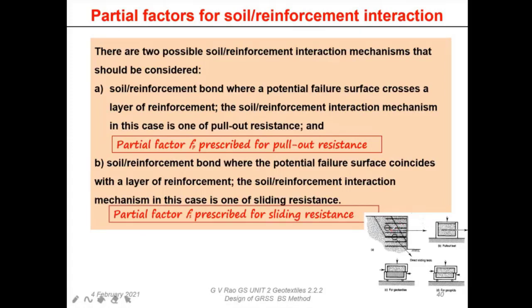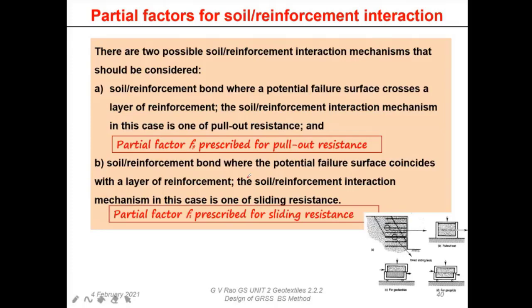So this pulling out effect is what we are going to study, and sometimes we call it a bond also. And so the test we are going to do is a pull-out test in a tank. That means we take a tank, fill the soil to half, place our reinforcement, and place the soil here again, and then of course apply normal stresses. For the range of normal stresses we are going to have in the field, naturally we are going to apply the tension here, I mean pull out here, and then get the bond friction. Bond friction really means dividing whatever value you got by the actual value of sigma which you are going to get now. So that is the pull-out resistance, you can call it.